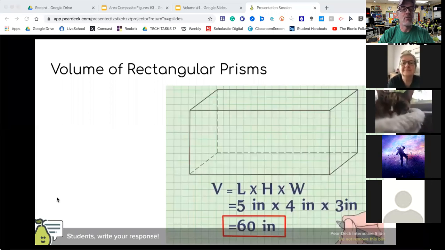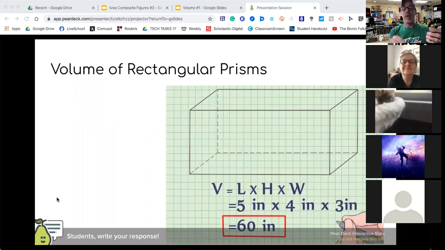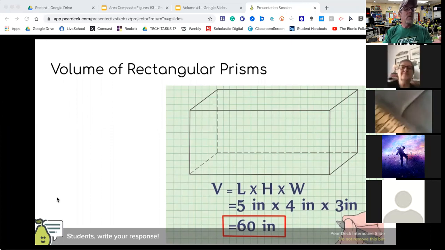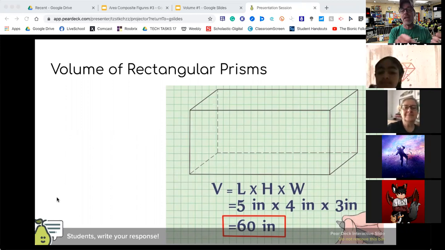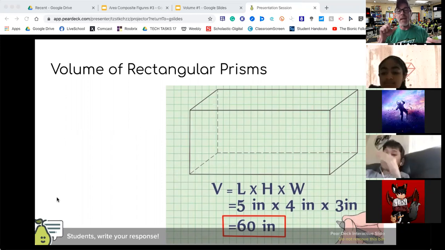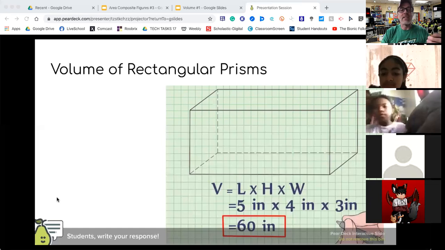Okay, let it load. All right, so a lot of you are saying that what they did was they went length times width times height. Great. Some of you also said that the length and the width is really the area of the base, which we use a big B to talk about when you're talking about the base of a solid versus the base in a two-dimensional polygon. Would somebody elaborate on why getting the area of the base of the solid is a safer way to do it?